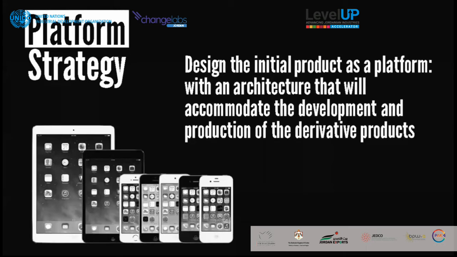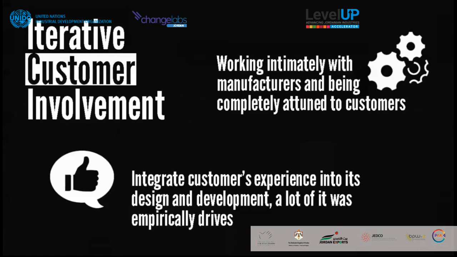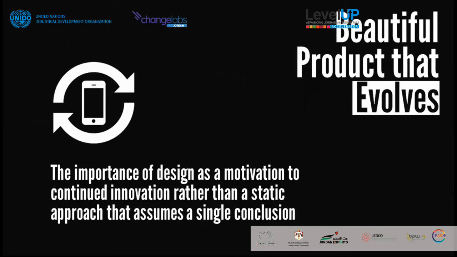Apple also adopted the platform strategy for its products. They designed the initial product as a platform with an architecture that accommodated the development and production of derivative products. Customers' experience was integrated into Apple's product design and development. A lot of it was empirically driven with iterative customer involvement. Apple worked intimately with manufacturers and assured that their products were completely attuned to customers. Apple's products always evolve. The importance of design is a motivation to continued innovation rather than a static approach that assumes a single conclusion.